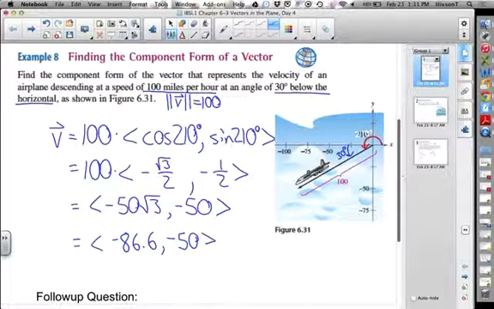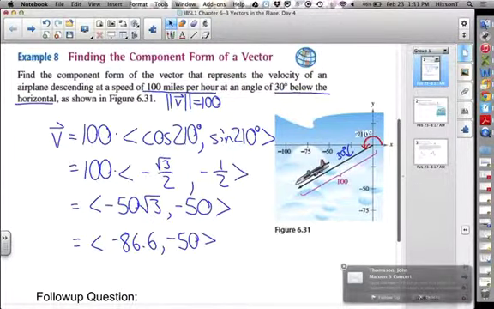They're not always going to have a picture, right? Not always, no. If we didn't need a picture for this one, because it's 30 degrees below, we would know. But they would have to be a little bit more clear, because by saying 30 degrees below the horizontal, we don't know if it would be third or fourth quadrant. So they would have to say something like they were traveling west and descending or something like that.